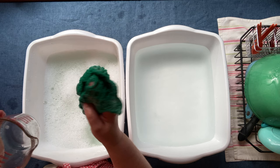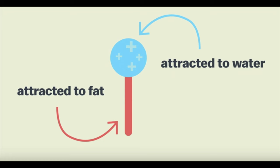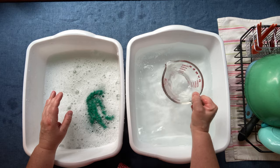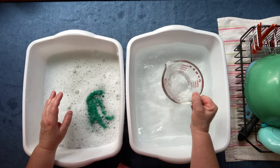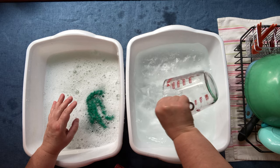You've got to make sure that you are getting bubbles on your rag and that it is touching every part of the tool that has any sort of oil in it. What happens is the soap has one end that grabs onto the oil and the other end pulls it away, so we are able to attract the oil to the soap bubbles and get it out. Now I've got this nice and clean. I'm going to swish and dump several times — actually, I learned in college in biology they told me to swish and dump six times to get all the soap out of science beakers. I never tested it but I believed my professor. So six times, then roll around the outside.